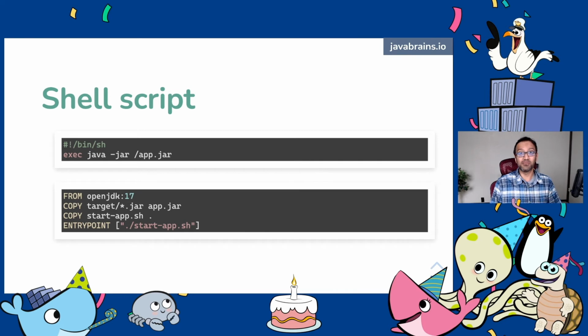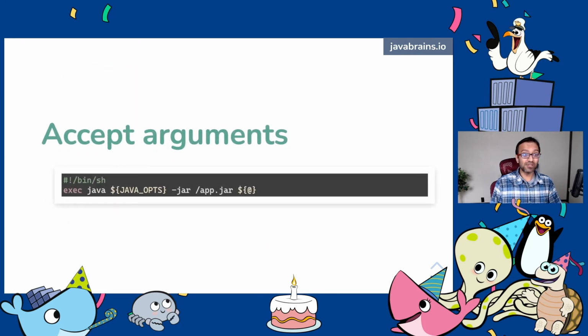We were able to pass arguments like the port earlier. You can still do that by accepting these arguments over here, right? So I have Java options passed as an argument. I can also take any of the arguments passed to a Docker run by just putting this in my shell command. If I'm using a shell command, you need to be mindful of accepting arguments as well, because if you don't do this, any arguments you pass are not going to go to the Java run, because now you have a separate shell file which is doing this, all right?